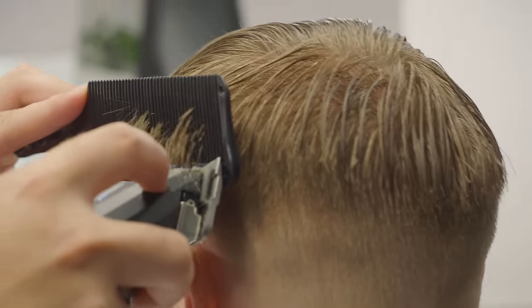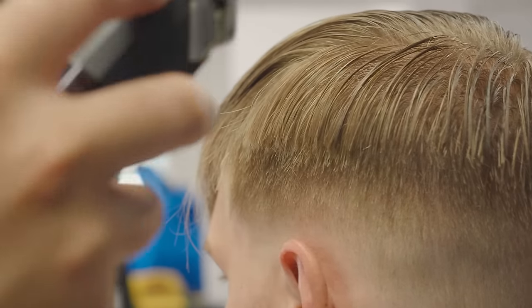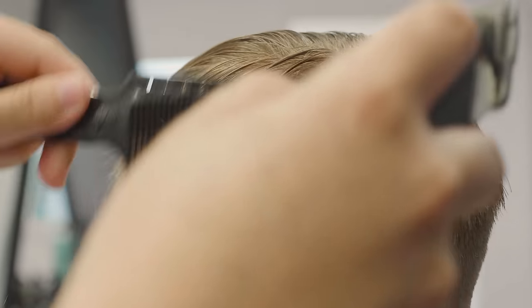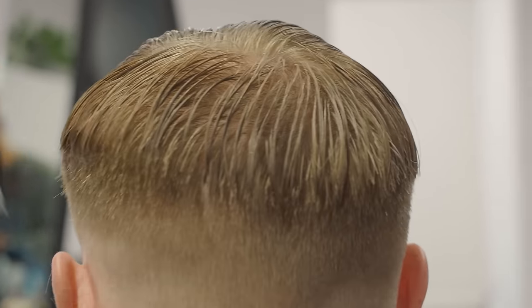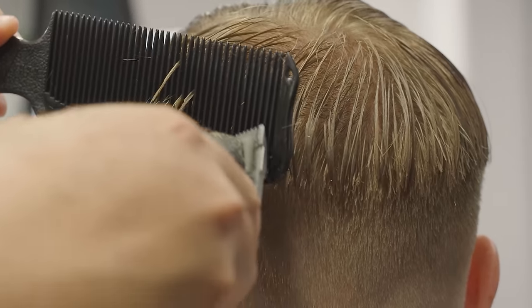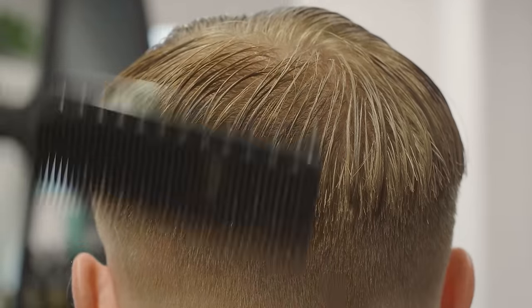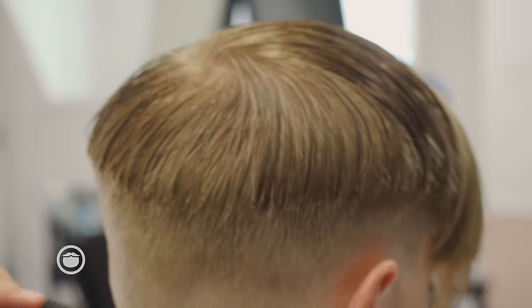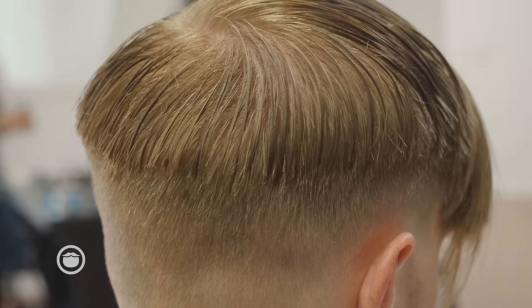So now this is clipper over comb action, where we're really gonna rein in this ridge. And make this refined. And the reason why blends like this need so much attention, because when you're doing a shorter blend, you run the risk of the short hairs popping out.